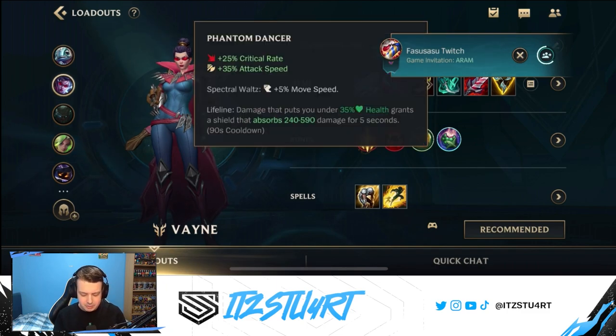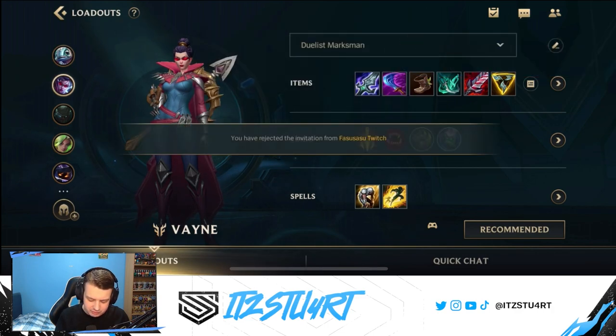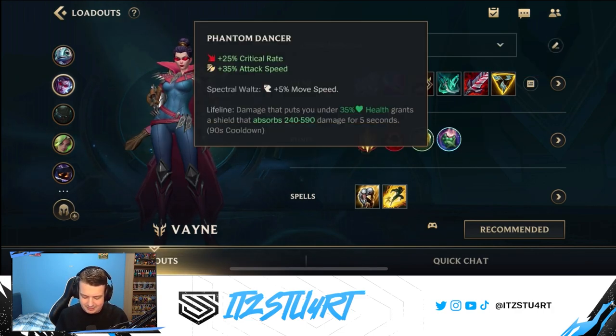Then you want to go for Phantom Dancer. Again, another great item. A lot of attack speed. We have a little bit of crit chance. The crit chance is not going to help us too much at this stage of the game, because we only have 25% crit chance, but it's still really, really good. Little bit of movement speed. And the lifeline passive means that we're going to get that little bit of an extra shield when we do drop low on health. This item is going to get changed in patch 4.2. Very curious how that's going to change in terms of the way Vayne's going to play, and also the way the item is going to do well with Vayne.